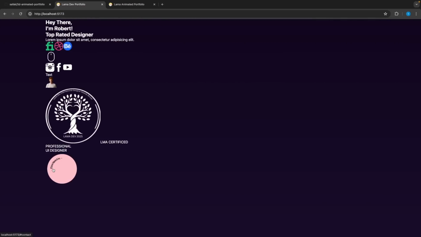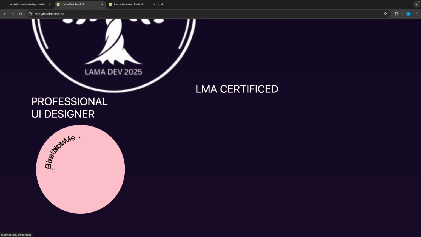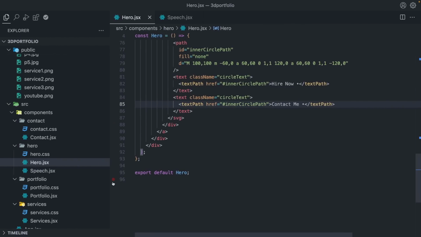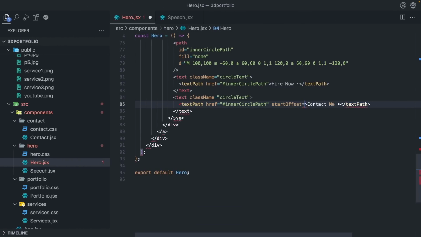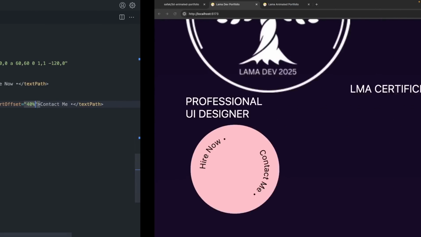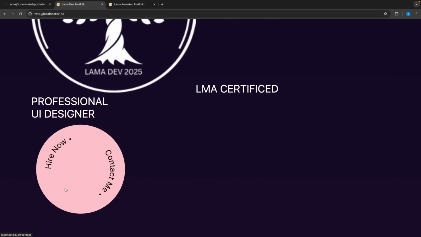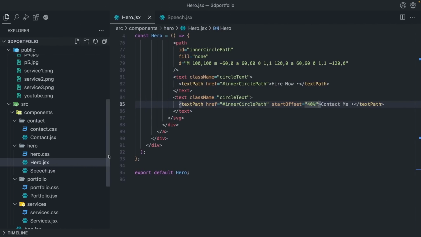and they are here. Let me zoom in. Right now, I'm gonna separate my texts. The second one will be somewhere here. To do that, I'm gonna give here start offset. You can give any percentage here, let's say 40%. And as you can see, it starts here. Actually, let's give more.